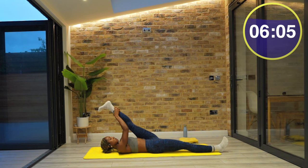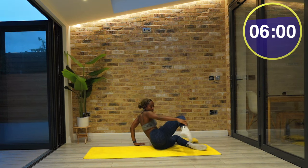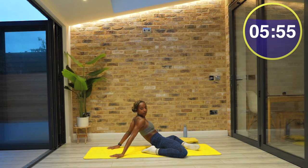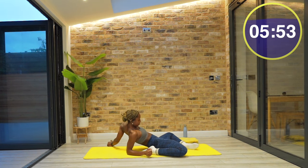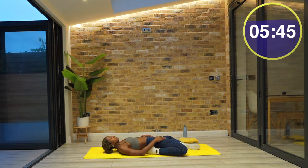Let's wrap this one up and roll up to a seated position. Once you're up, bend your right leg back and your left leg is bent in front. You can do this on your hands, perhaps your elbows, or maybe even lying flat on your back. That last option is pretty intense, so only do it if you feel comfortable. The minute you start to tense, we're kind of defeating the purpose of the stretch. Always go off of the feeling rather than the shape. Make sure you are taking deep breaths to encourage your body to relax.